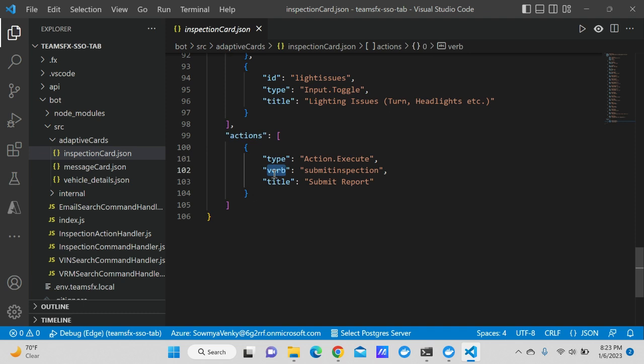So if you have a submit inspection verb, that should be mapped only to one specific action. Otherwise, this is going to cause confusion, right? So the idea here is almost like a form submit button, and in the form we have an action variable before, right? In the web version, it's almost like it's going to submit to this particular action. So that's the second piece of the puzzle.